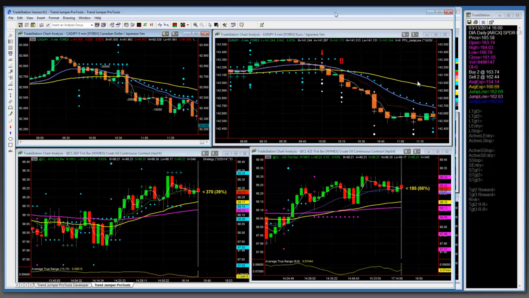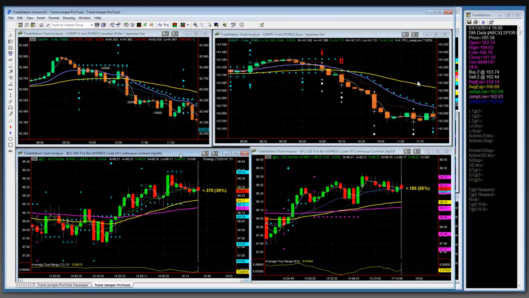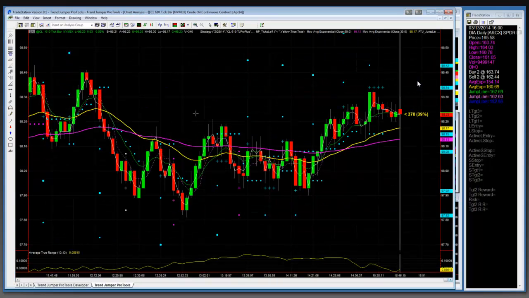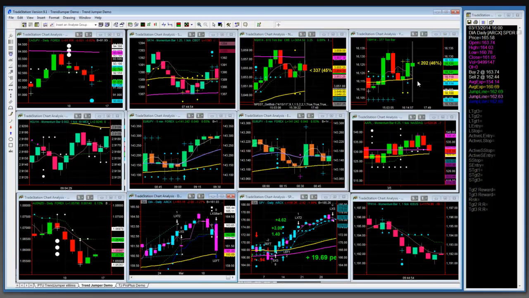So a couple things I'm working on, and these are kind of like a sneak peek of what we're going to be covering in the training coming up, is some mini session trade plans that I've created for crude oil and for the Dow Mini, and there will be others, including Forex. And I just wanted to give you a quick look because these are using some cutting-edge technologies that the trend jumper has never had before.